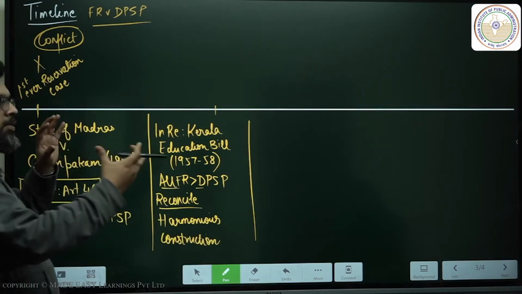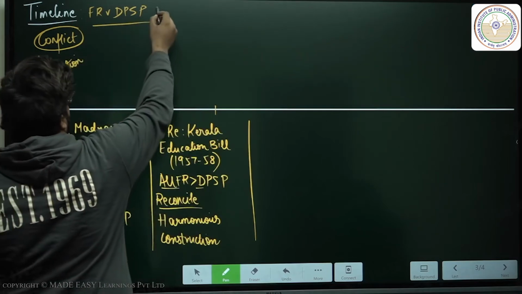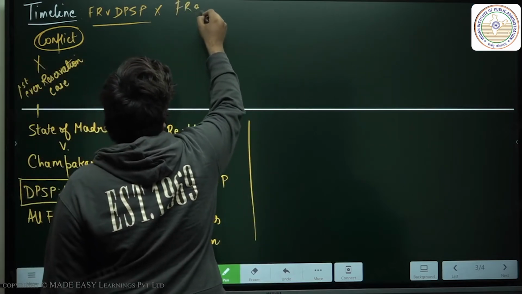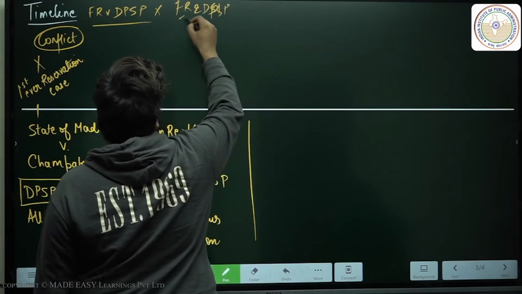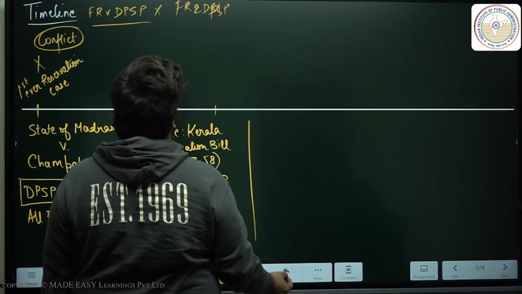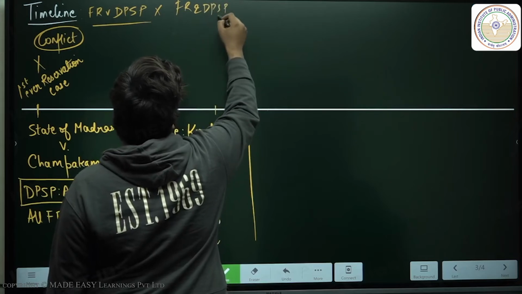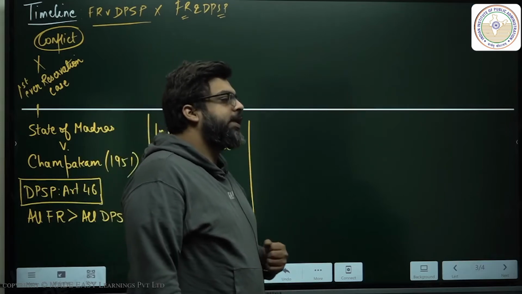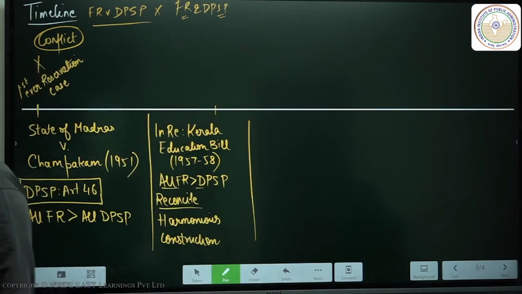And try to work with both of them in coordination with each other. It should never be fundamental rights versus directive principles. It should be fundamental rights and directive principles. Because while one is giving you political democracy, the other is giving you socio-economic democracy. And that is something we must strive for. That is something we must try and achieve as far as the country is concerned, as far as all of us are concerned. Right? So these were the two basic developments that happened for a very long time. Are we clear on this?